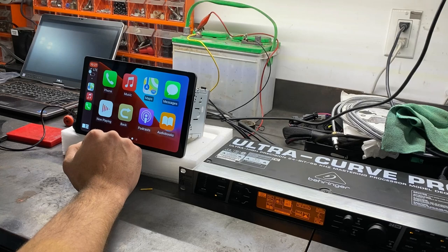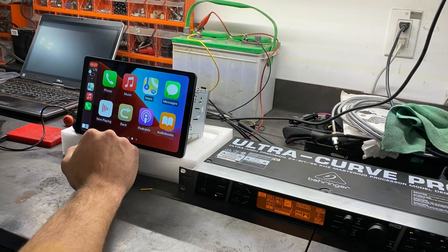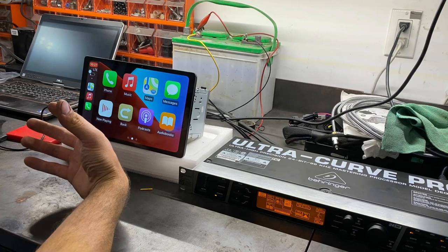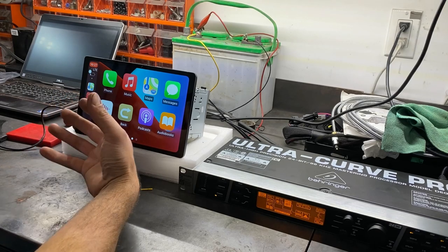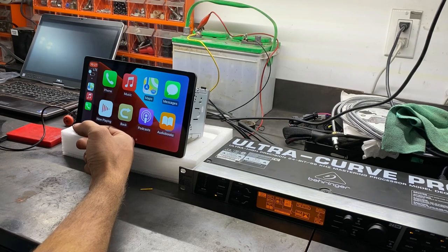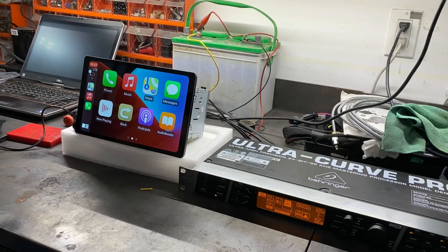The Intel unit was Z-Link and it was not stable. I had really bad sound. Sometimes when I drive through crowded areas in the city, the sound would skip because there was interference. And at one time I had the older iPhone, which was the iPhone 7, and it just skipped all the time because the transfer rate over Wi-Fi wasn't quick enough. But as soon as I went to my new phone, which is the iPhone 11 Pro, it was fine. So the old Intel unit had a lot of issues with the Apple CarPlay.